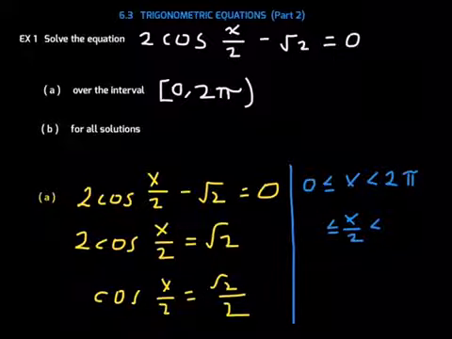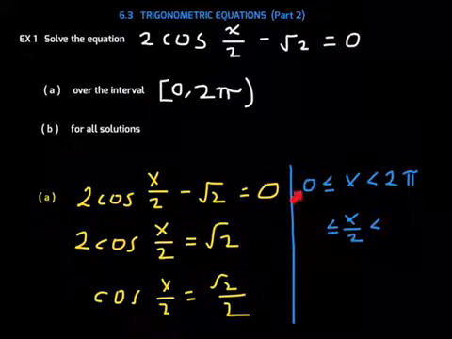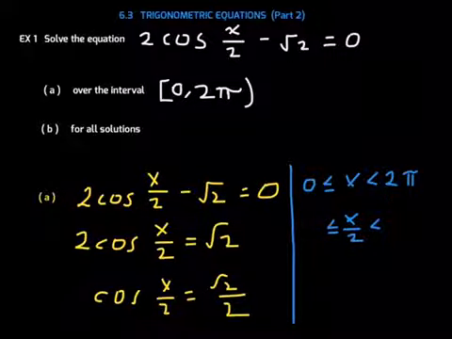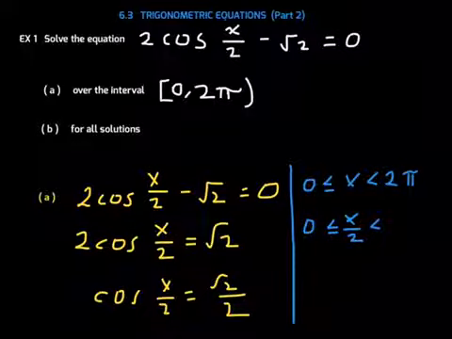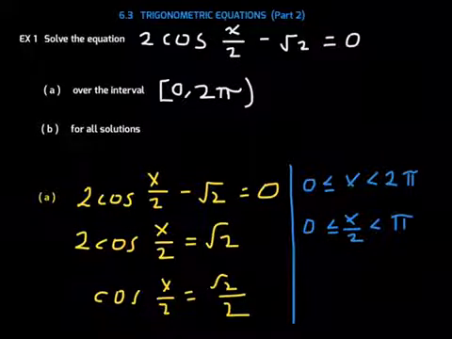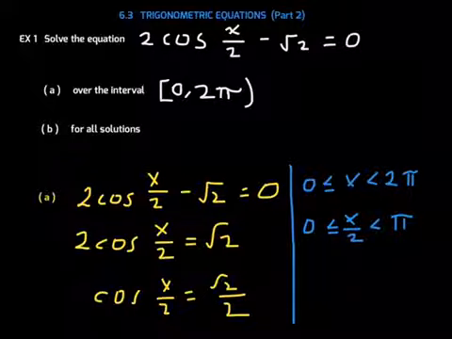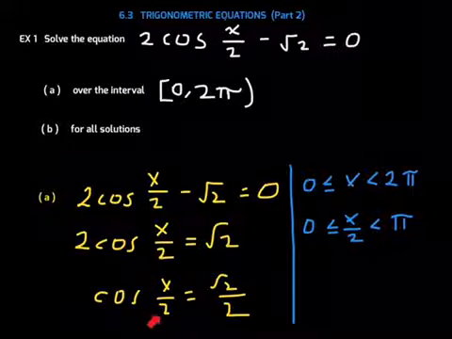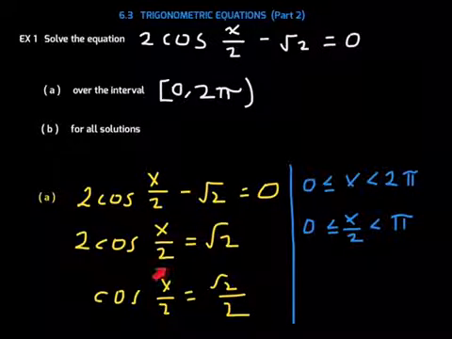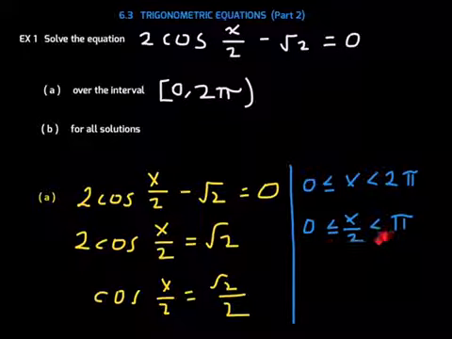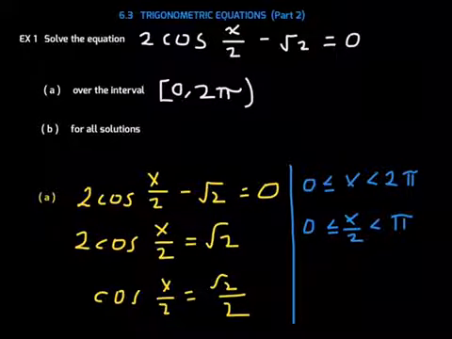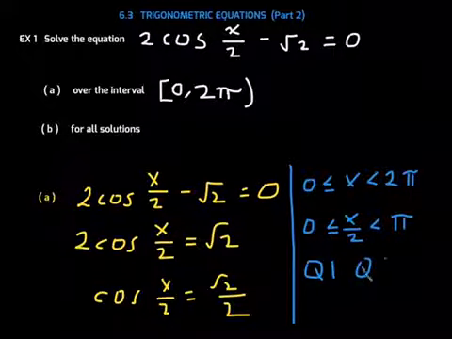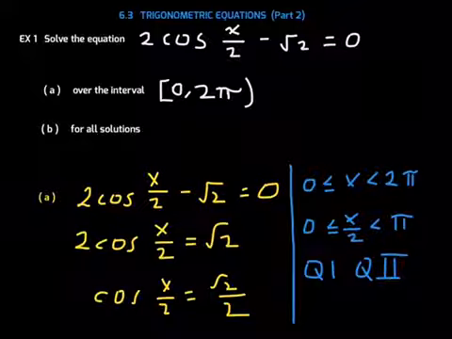Well, if you divide x by 2, then you should divide 0 by 2, and you should divide 2 pi by 2. When you divide 0 by 2, you still get 0, and when you divide 2 pi by 2, you just get pi. So when we consider what the possibilities for that argument x over 2 could be, we can only look between 0 and pi, basically quadrants 1 and 2. Okay, I can add that. This is basically quadrant 1 and quadrant 2. All right, everybody? Cool. Let's move this up.